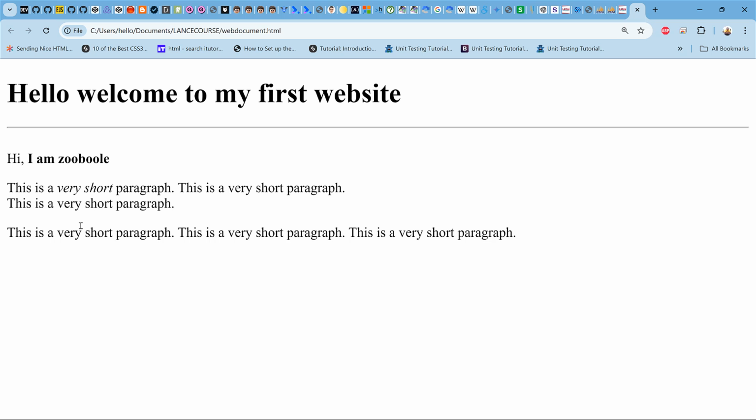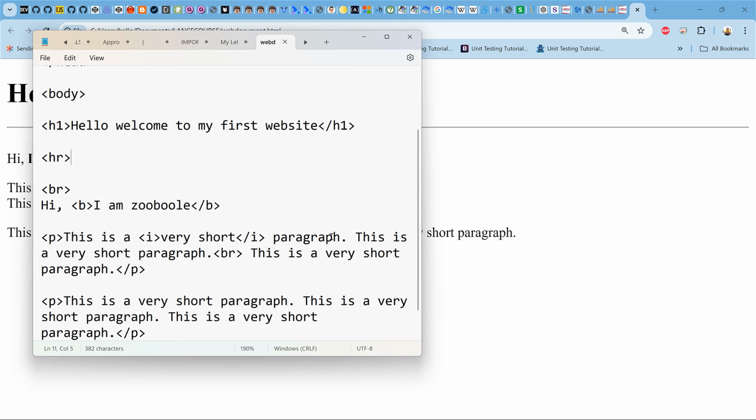Another thing we usually see is underlining. When you have a text that is important or you want to call people's attention to that particular thing, you might underline that part of the text. So in our case, let's assume we decide to underline the term short paragraph exactly, to emphasize, to call people's attention to this short paragraph. So in that case, what tag do we use? We use the tag U for underline.